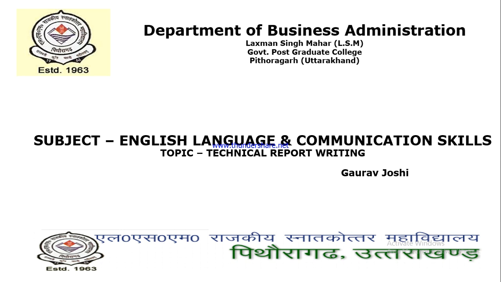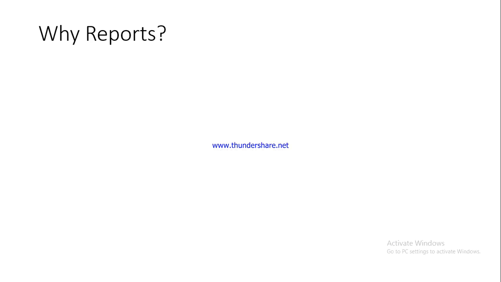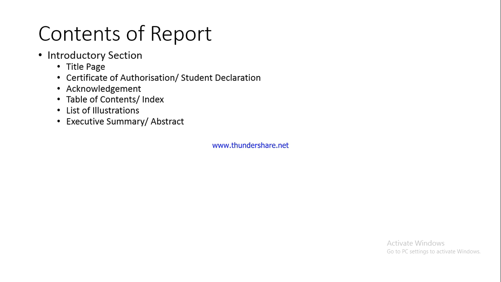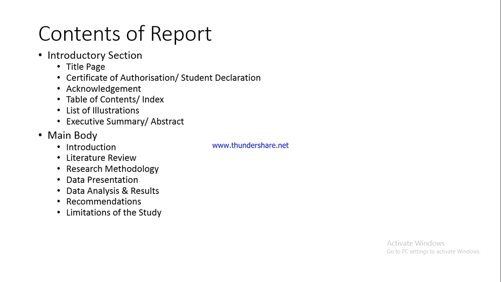Hello friends, in Unit 4 in Technical Report Writing, up till now we have talked about the different types of reports and the different contents in a particular report, and we have talked about the introductory section in the last session that we have had in the last interaction that we have had online. We talked about these contents, these subsections within the introductory section. Now today we'll be taking up the main body of the report as well as the concluding section, right?